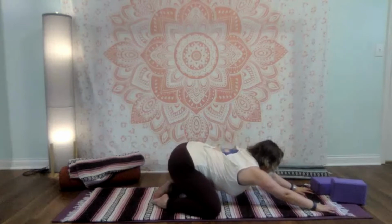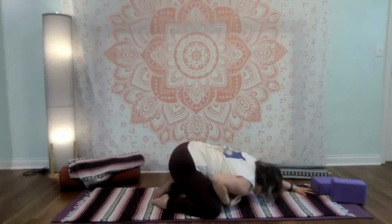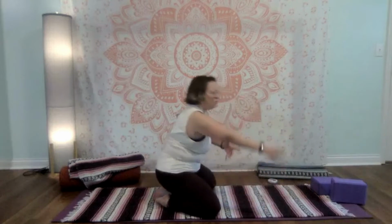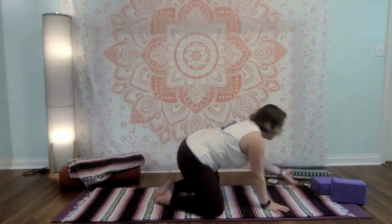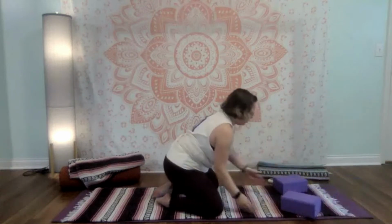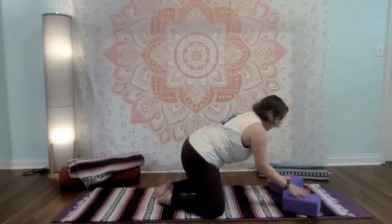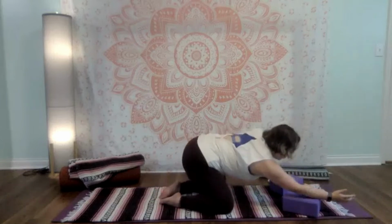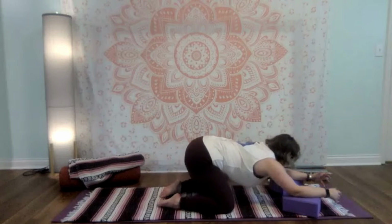You can take your arms long in front of you. You can take your hands back by the ankles, letting shoulders release. Those of you that want just a little bit of a fluid flush, a little bit more of an opening under here, you could take your blocks or even a sturdy bolster cushion or a couple folded blankets actually, and just let your arms kind of rest here and your chest is going to sink down.